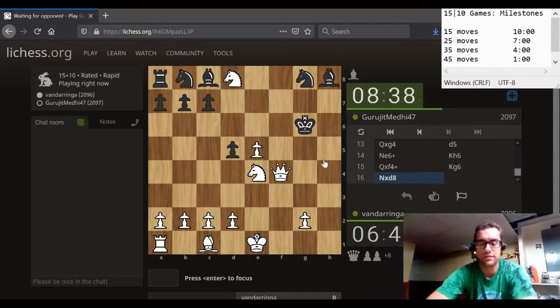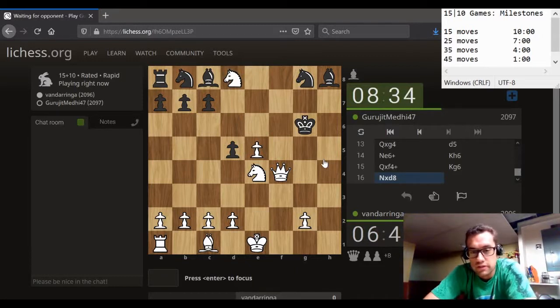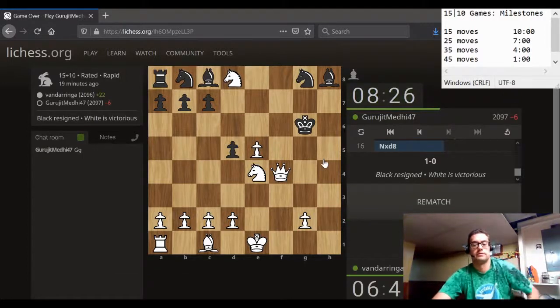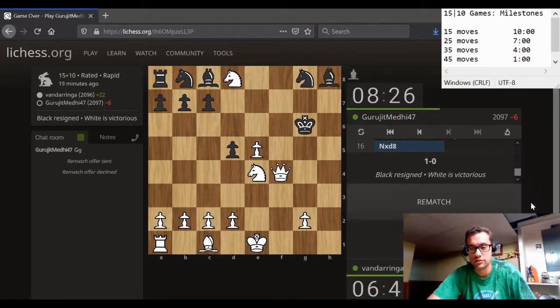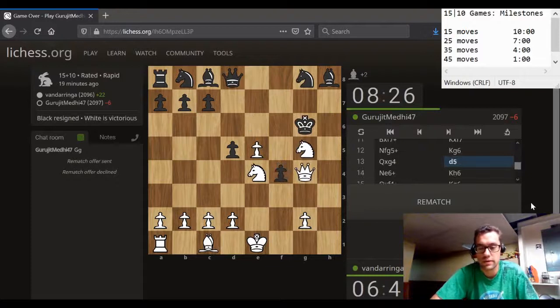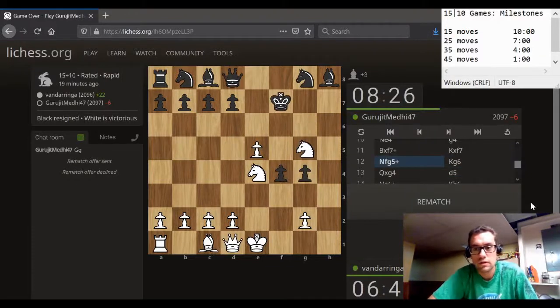I didn't see any mates. So he can take my knight, but then I've got a check on f7. Picks up his knight. All right. Black resigned. Okay, sorry, I'm not accepting rematches, nothing personal. I just do one game at a time and I analyze it. So good game, Guruji Mehdi 47.